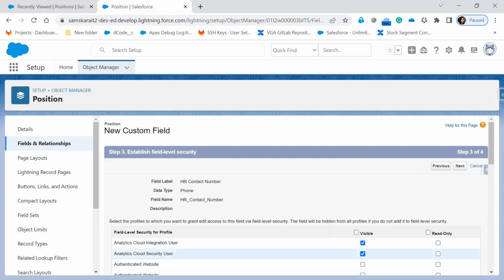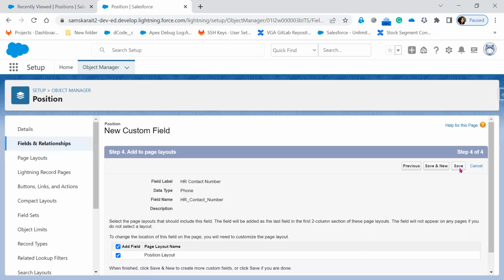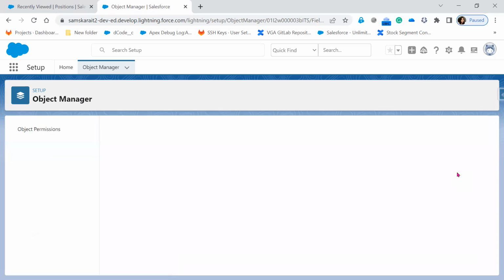Now for this field, it is available. For phone, it is available. Only for a few data types is the visible and read only disabled, not for all. Like email, it is disabled, and like multi-select pick list, it is disabled. But if you want to make changes to that, go ahead and create the field first, then edit the field, and then you can make changes to it.